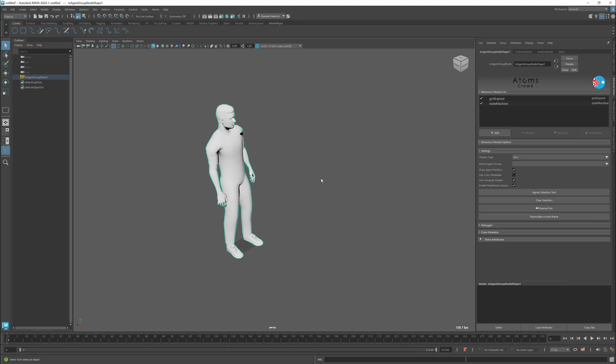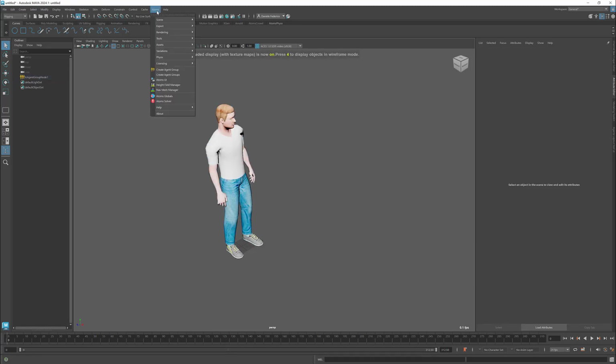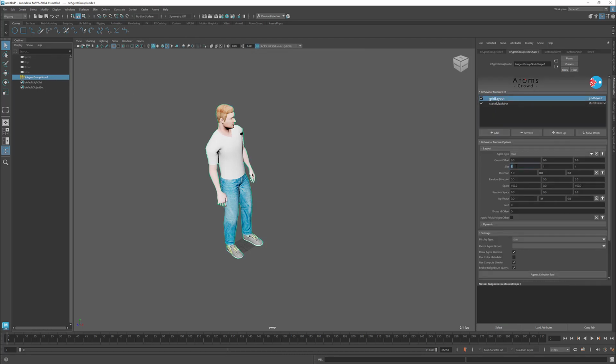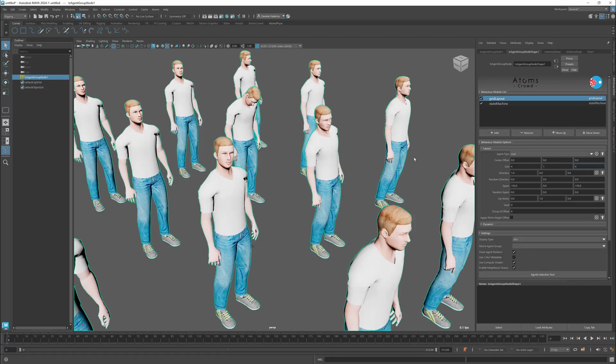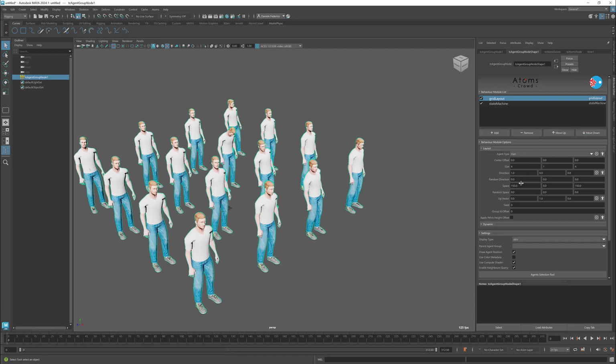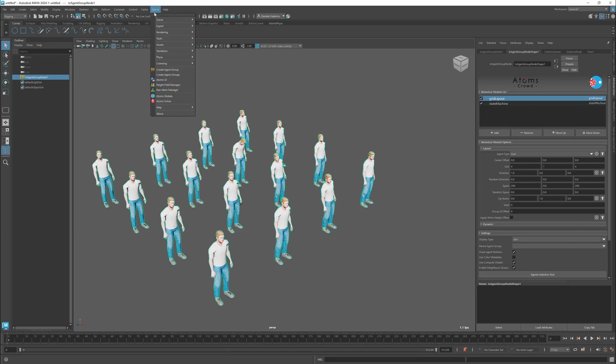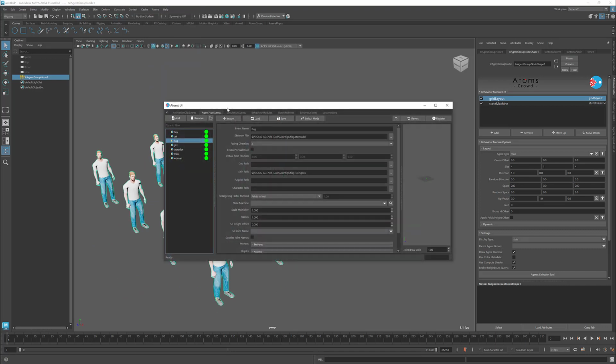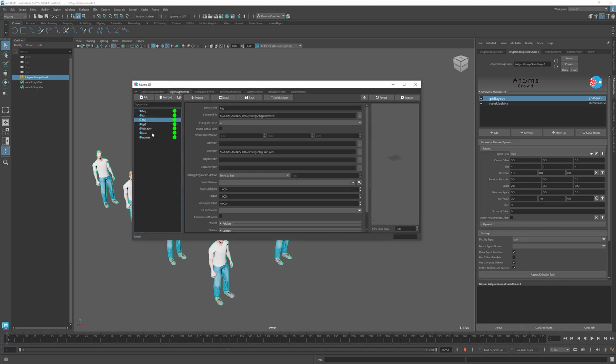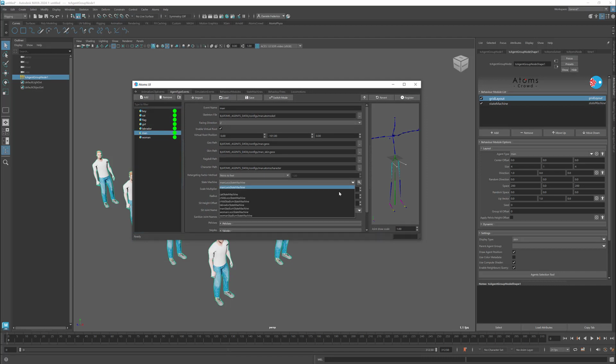So I'm going to set the skin type for the display. Then let me set a grid with a few more agents. Let me also increase the spacing again. And here in the Atoms UI, we need to assign the stadium state machine for the man instead of the loco one. Man stadium state machine. It's recomputing the clips. Now it's done.